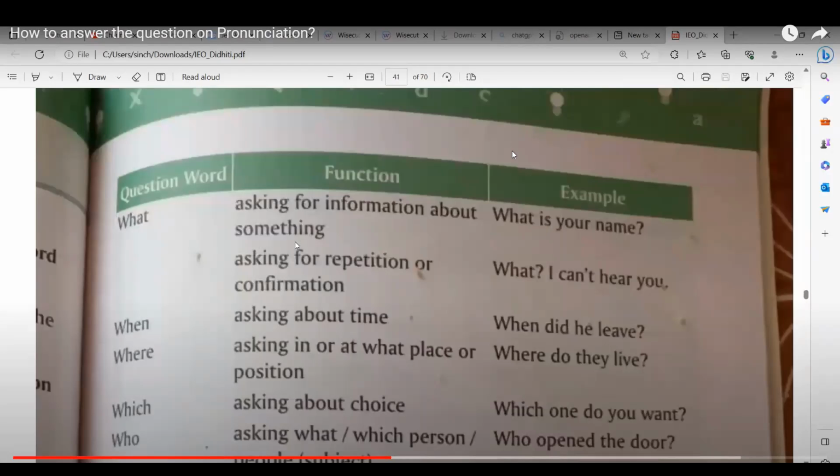Don't worry. Okay, so what we are doing now, we are doing the WH words or the question word. Why do we ask what? We ask what to get some information. For example, Shoptok, if I say, what is your name? You will tell me, ma'am, my name is Shoptok. So I don't know what is your name. So I am asking it by using the word what. Again, we use the word what for a repetition. For example, Shoptok, if you say something to me and I can't hear you, then what will I say? What, Shoptok? Can you please repeat it? I can't hear you. Is it clear, Shoptok?